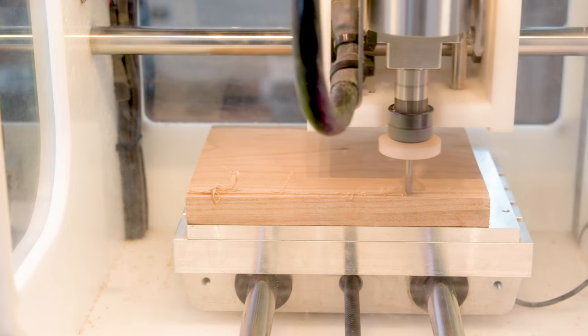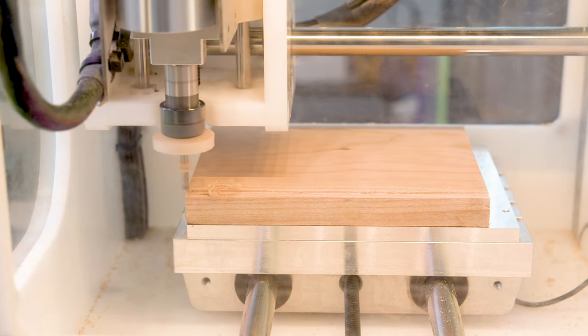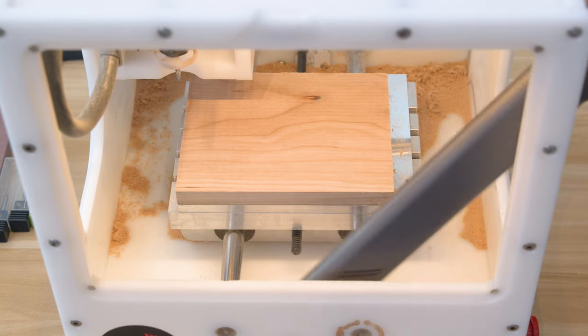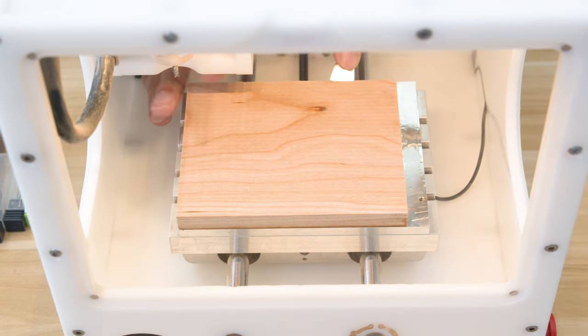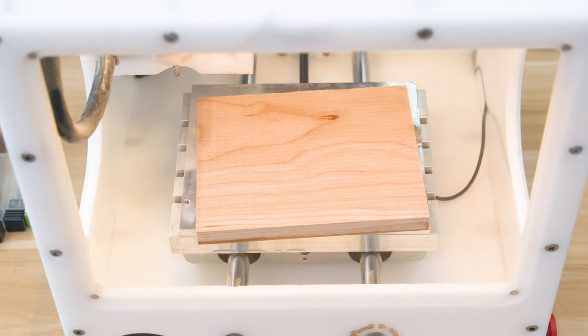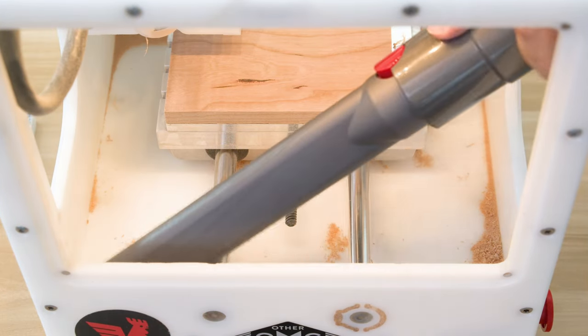I have the maximum step down set to a millimeter, so it only needs to go a few passes to get it down to the right thickness. Since I'm facing both sides, I needed to vacuum up the machine after the first side and then remove the stock using some alcohol. Then I just repeat the same process for the other side of the stock. With both sides surfaced, I can then start milling the first G-code file.